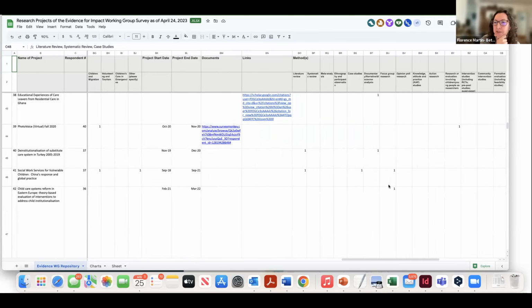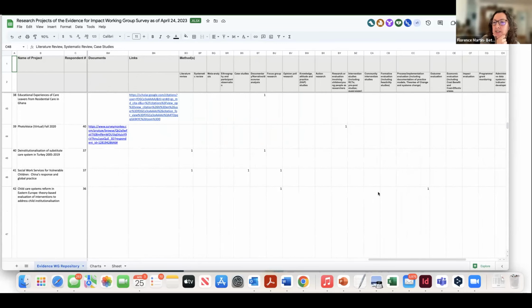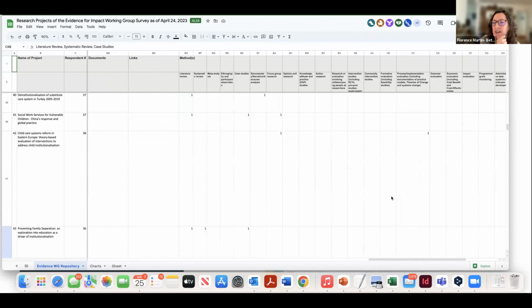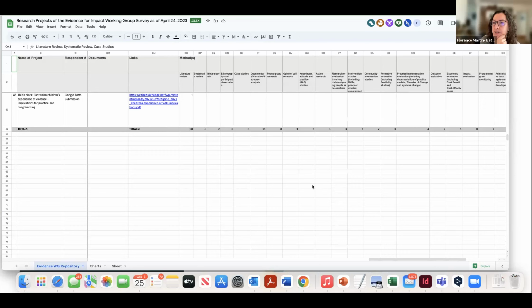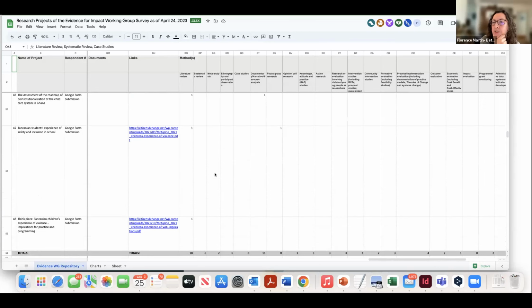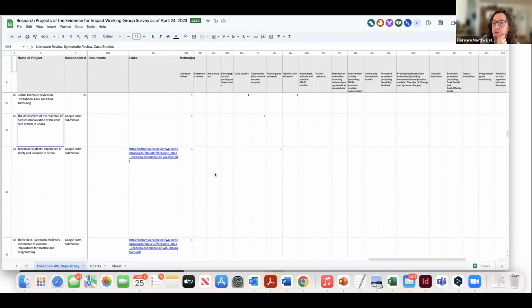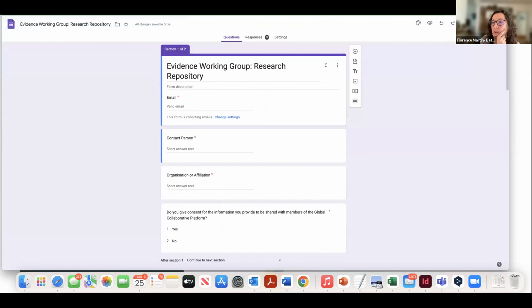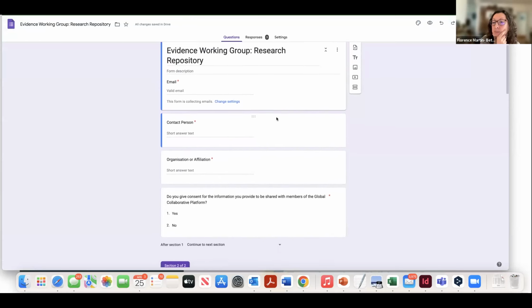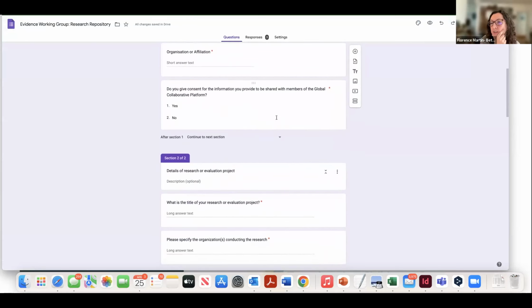For those of you who remember the evidence working group when it started as a SurveyMonkey, and we shared the findings a couple of times that came out of that in terms of what research members were involved in at the time. And then we created a Google form for members of the group to be able to input any new research that they were doing. And Margot really helpfully brought together the two, so that we've now got a version through a Google form, which enables any of the members to update with any new research that they've been working on.